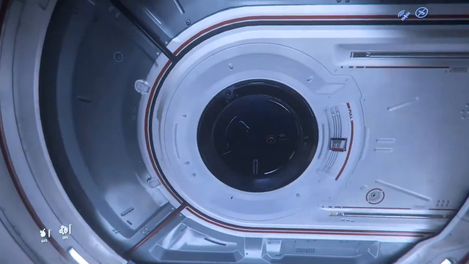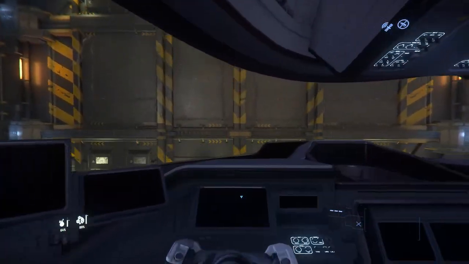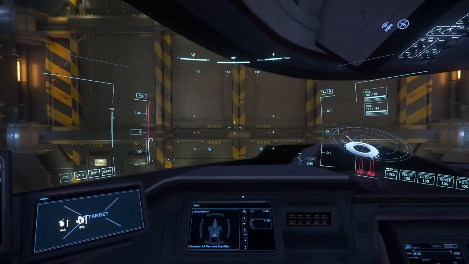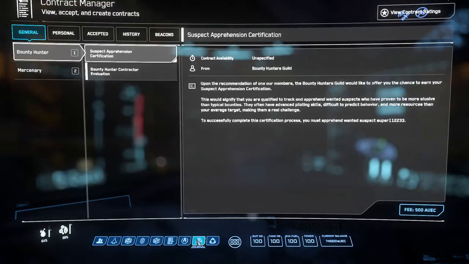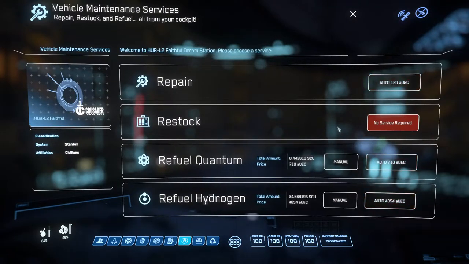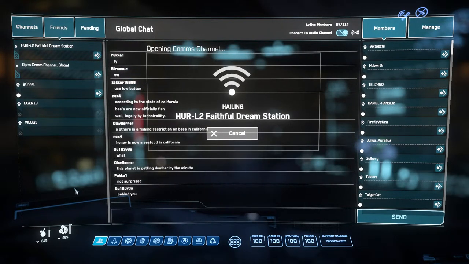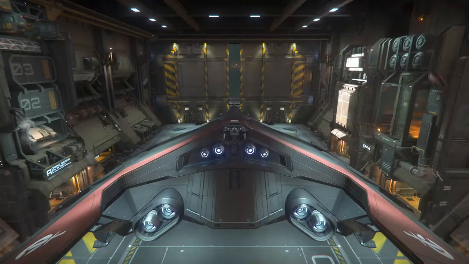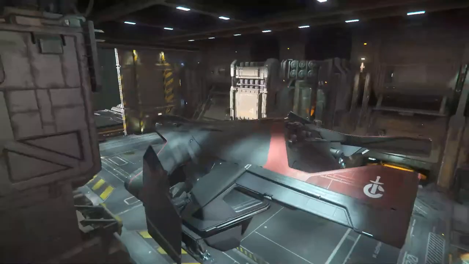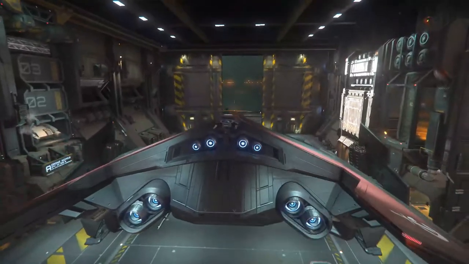It's quite funny, when I bought the ship, I didn't buy escape pods, so if the shit hits the fan, you're going down with the ship. Fueled, repaired, and restocked. These doors take ages to open.